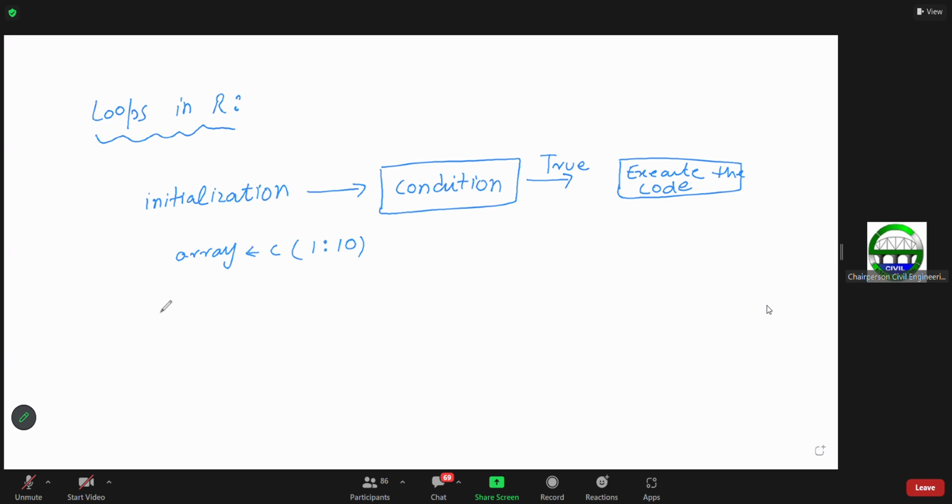So what we're going to say, if, in brackets there will be a condition, and then there will be a curly bracket, and then the code block. That's it. Okay.